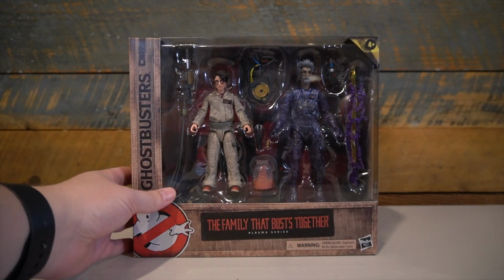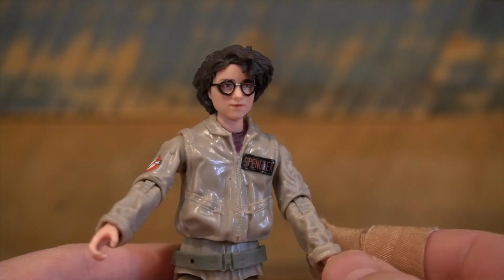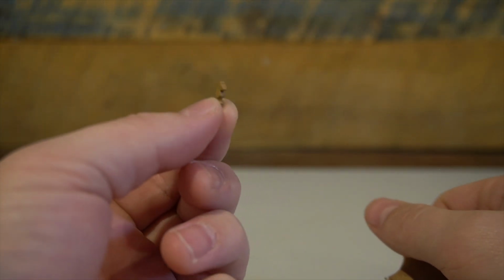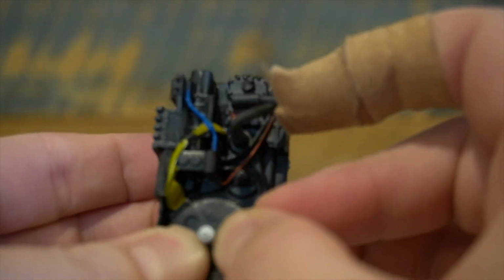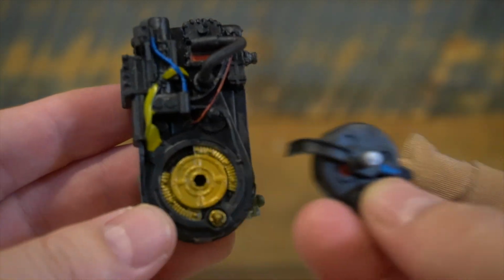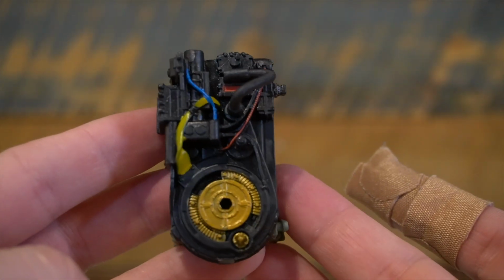And then closing out with the Family That Busts Together 2-pack and going with Phoebe, I think it's a really great figure. I mean, just all of the accessories that you get in the pack. You also get the Spangler Neutrino Wand as well as Proton Pack, and it's kind of our little tease while we wait a year and a half for the full 1/1 scale Spangler's Proton Pack. But it does feature the ability to take off the cyclotron cap and look inside like we'll get on that full scale one.